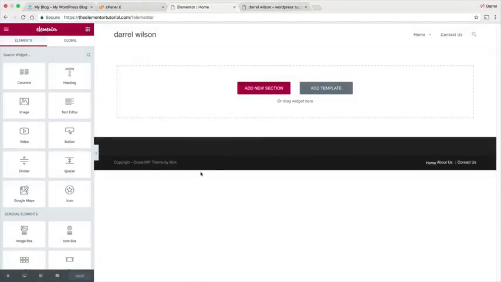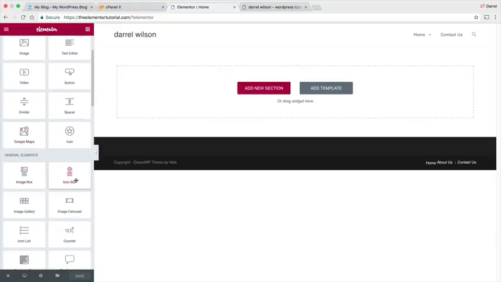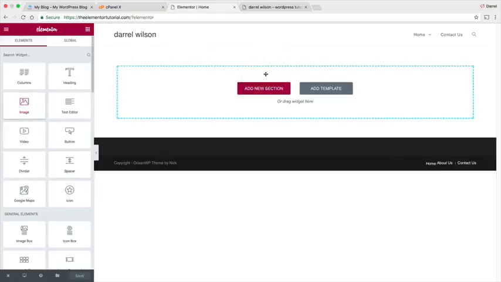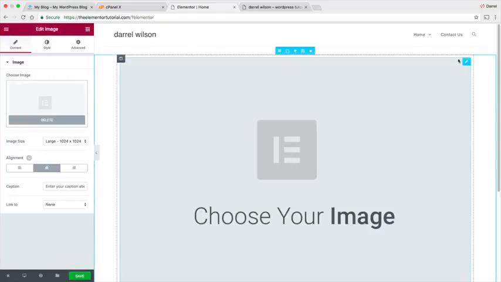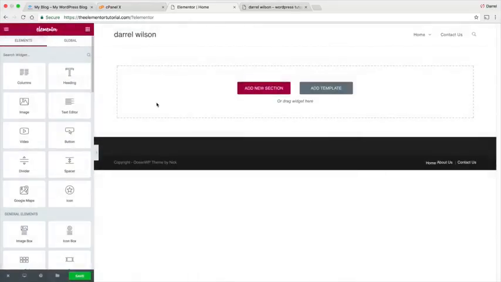All right, we're here. Congratulations, guys. We're making progress. We're doing it. So we have this section right here which says add a new section. Now, I want you guys to kind of familiarize yourself with these. So this is a text widget, a button, a video, a divider, an icon, Google Maps, image box. All these are just basically little modules, and you just drag all of these to anywhere you want, and it just puts it there. So that's basically how this page builder works. Everything is totally drag and drop right here.